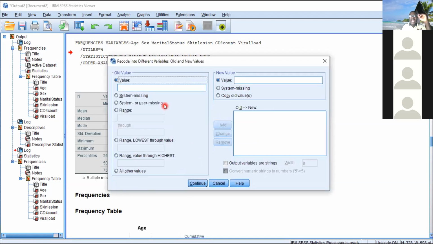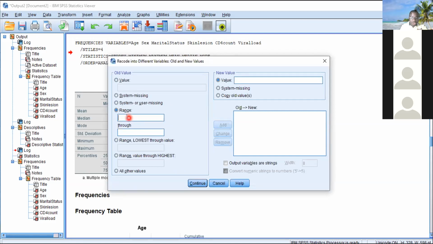When you click on that, you now click on range. You see, you can start from 0, seeing the lower is 18. Just make sure you choose a value that captures it. 0 through 19, that is the first group.